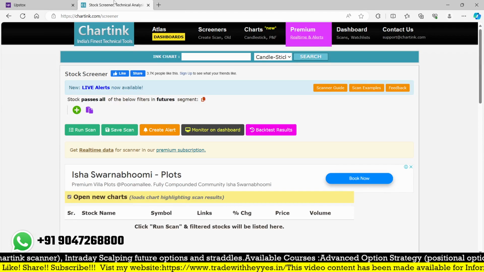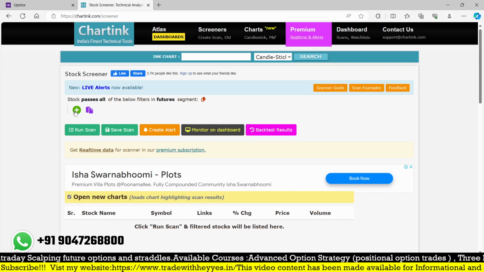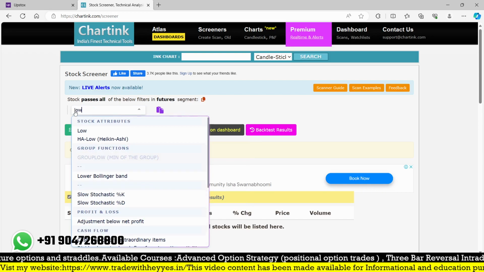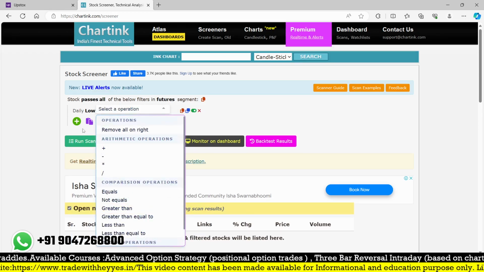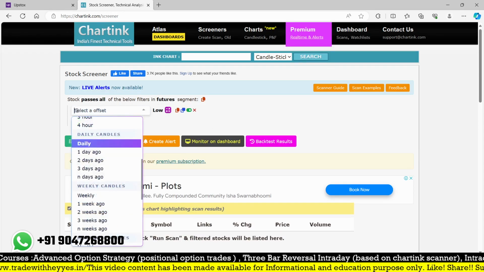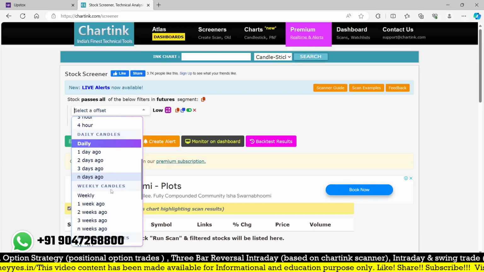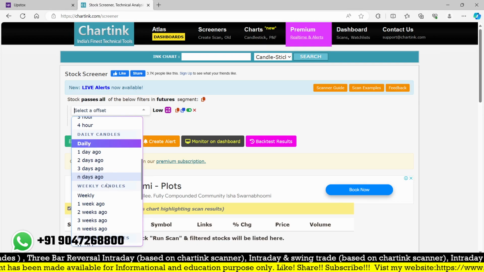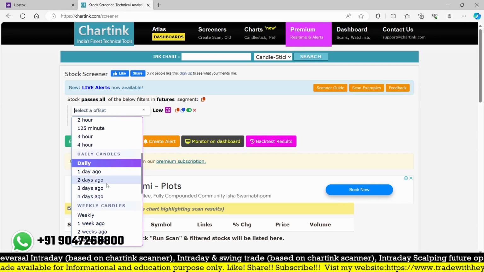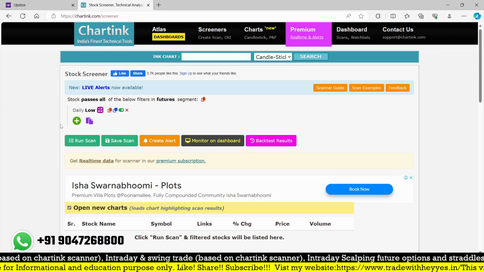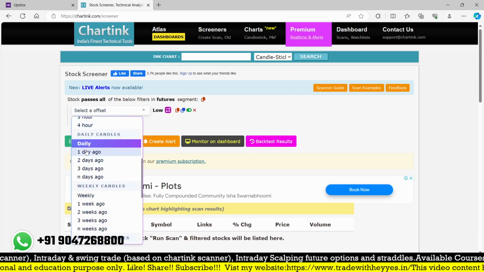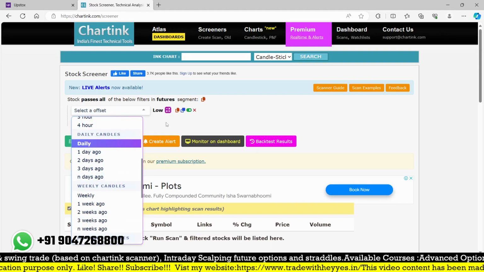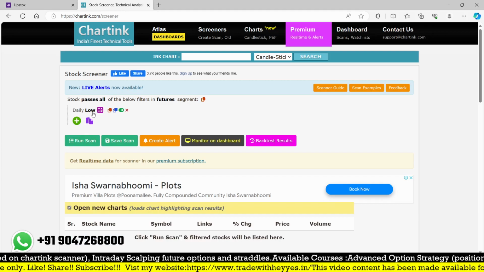First of all, I want to use the moving average as my main condition. So EMA, and the low of that particular day. One viewer asked a doubt in the comments: previously the charting showed you the latest candle, but now they're showing a daily candle. Okay, the daily and latest are both the same. Currently there's some update on this website, so it's showing some colorful things. Previously it was the latest candle, now it is the daily candle.